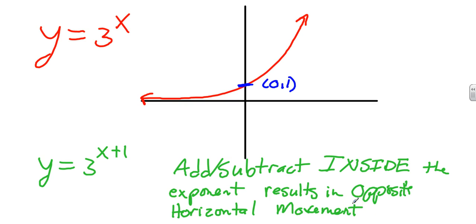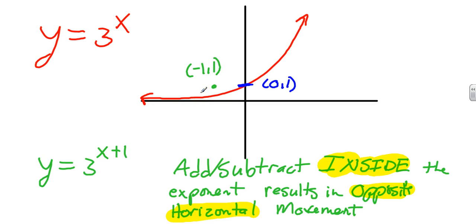So that's the one thing they're carrying over, is that where it is makes all the difference. If it's on the inside, it's still going to be opposite horizontal. If it's on the outside, or in this case, if it's not in the exponent, then it's going to be the vertical direction in the normal way you would go. So if we were doing 3 to the x plus 1, normally we think to the right, but because we go the opposite direction, we're going to the left. So that would put this point back here, at negative 1, 1.